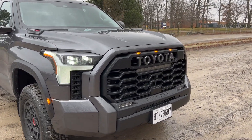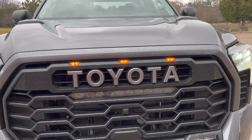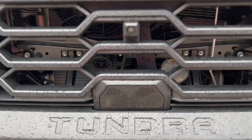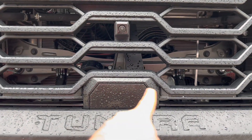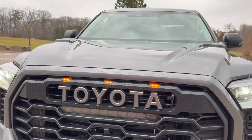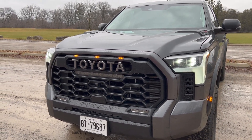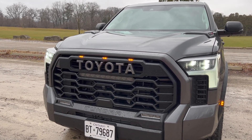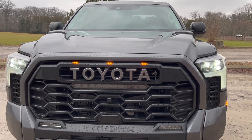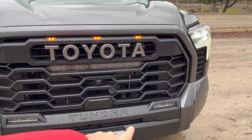We have the massive Toyota logo on the front letting everyone know this is a TRD Pro. We have the Tundra badge right there and our radar control unit. The grille is massive so it lets a lot of air in for cooling — it's also practical for looks. Something I want to tell you guys: you're seeing the light bar at the bottom right — we have two small light bars right there.